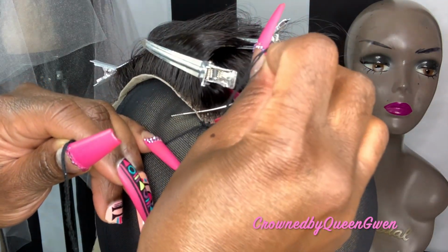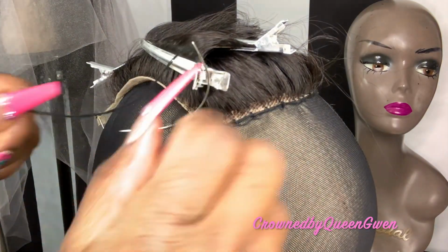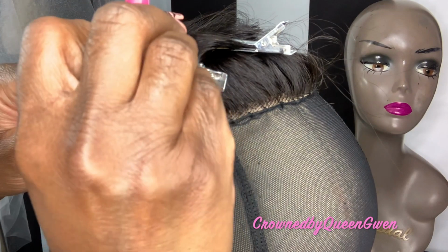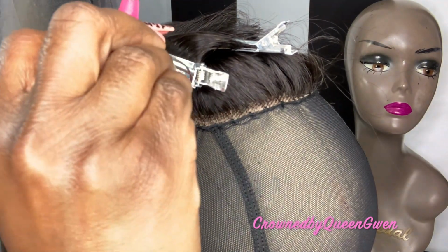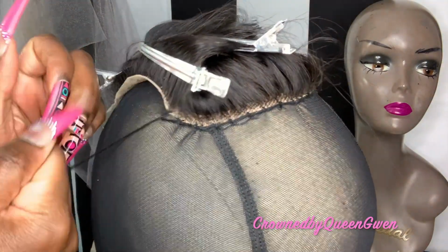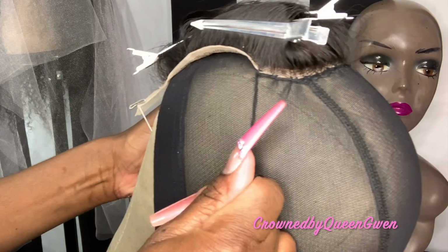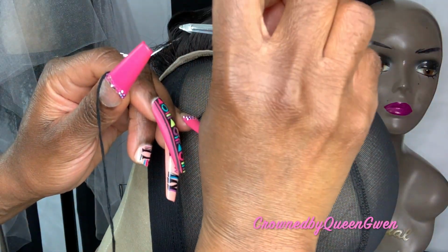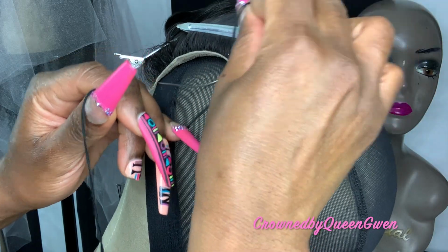Okay, when stitching down the closure, I do go outward a tad bit. This just ensures that the closure is extremely secure, and also that there is no bumping and creasing in between. And if you are looking for one of those flat, seamlessly laid installs, this is a great technique.